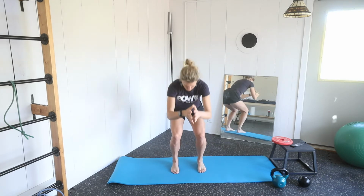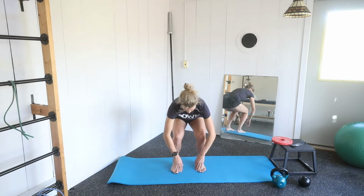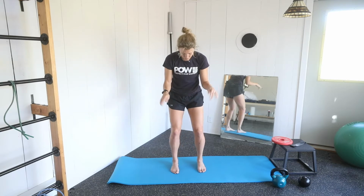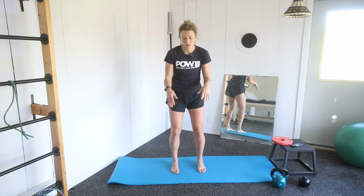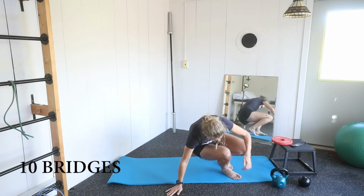From the front view, if you go down, you just want to look down and make sure, if I can look down and I can see my inner toes still, then that means my femurs are probably in a good spot. If they're coming in, which as we know, A-framing is not cool, that's just going to put more strain on your knees, and it's a movement and a position we don't want to reinforce. So always look down, see if you can see your big toe. That's air squats. You're going to do 10 bridges.